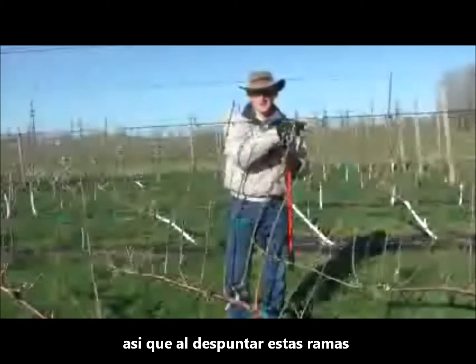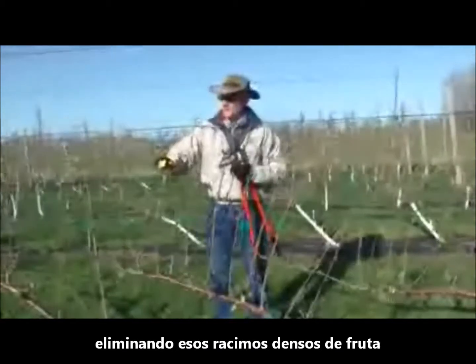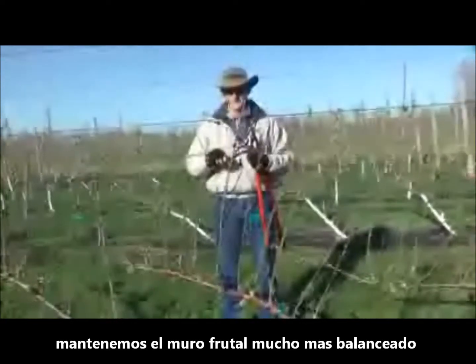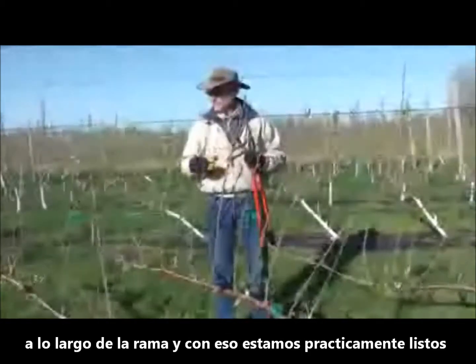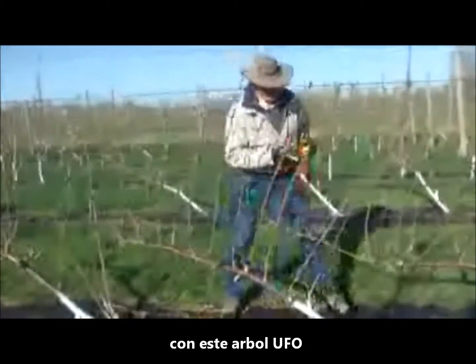So by tipping these branches back, eliminating those dense clusters of fruit, we keep the fruiting wall much more in balance, and the fruiting spurs will be spaced out much more regularly up and down the branch. And with that, we've pretty much finished this UFO tree.